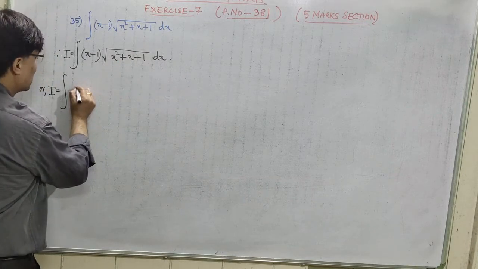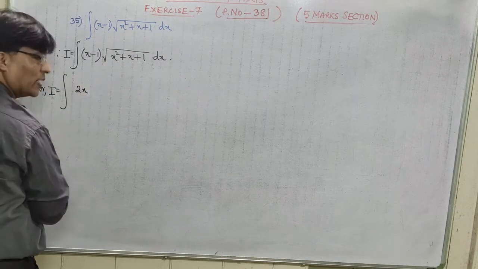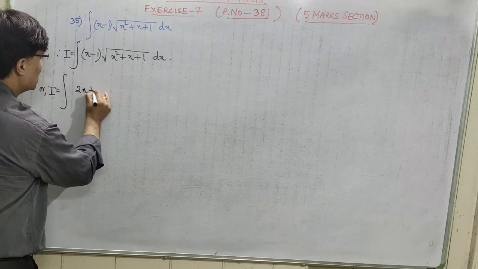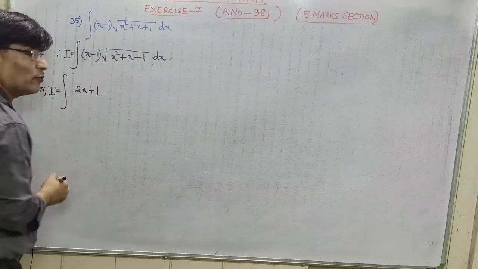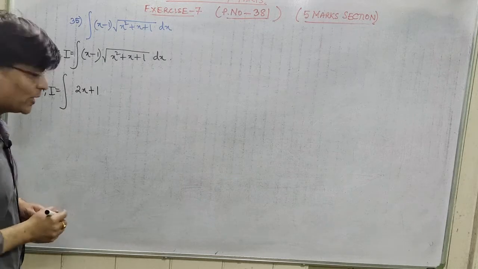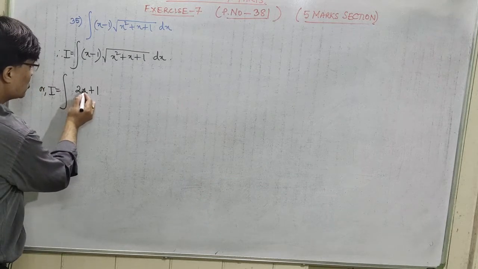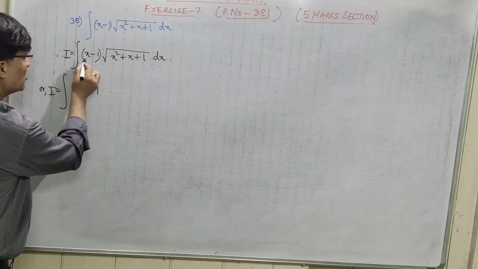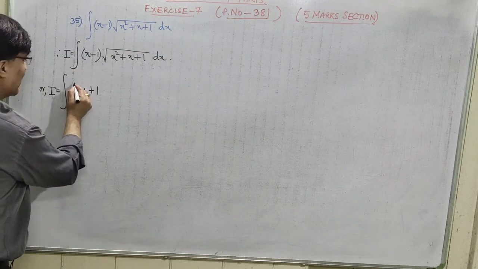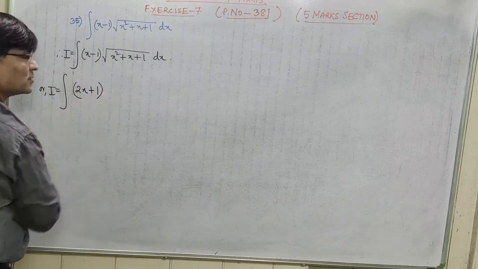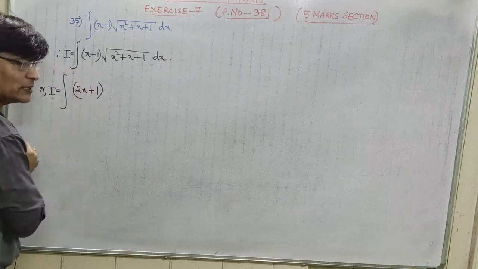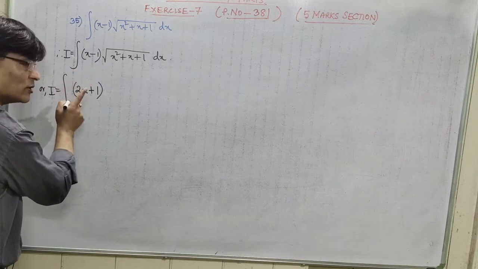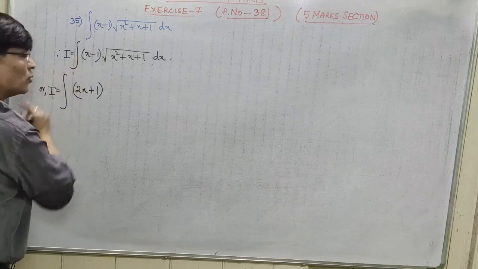What is the differentiation of x square? This is 2x. Plus, what is the differentiation of x? This is 1. And what is the differentiation of the constant 1? That is 0. Okay. But we have got 2x plus 1 in this case. But you should get x minus 1. Let us simplify it. Let us keep it within bracket. Okay. So now there is 2x and here is x. By which constant will you multiply 2x to get only x?